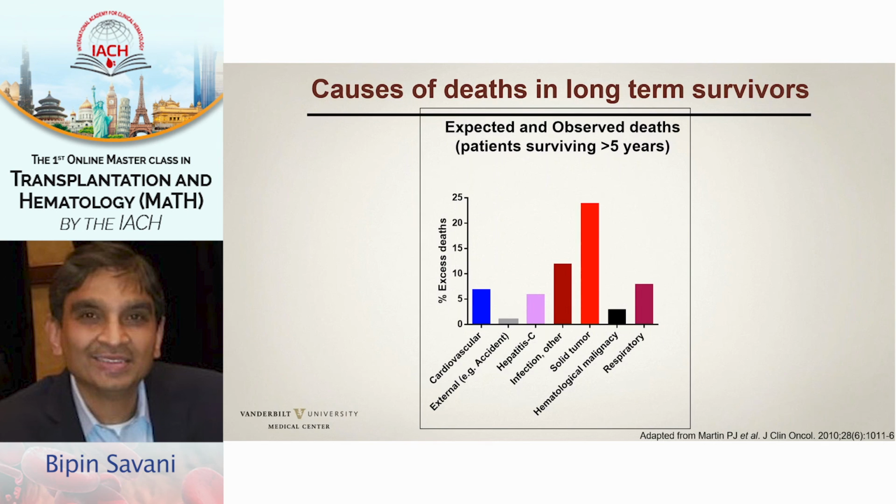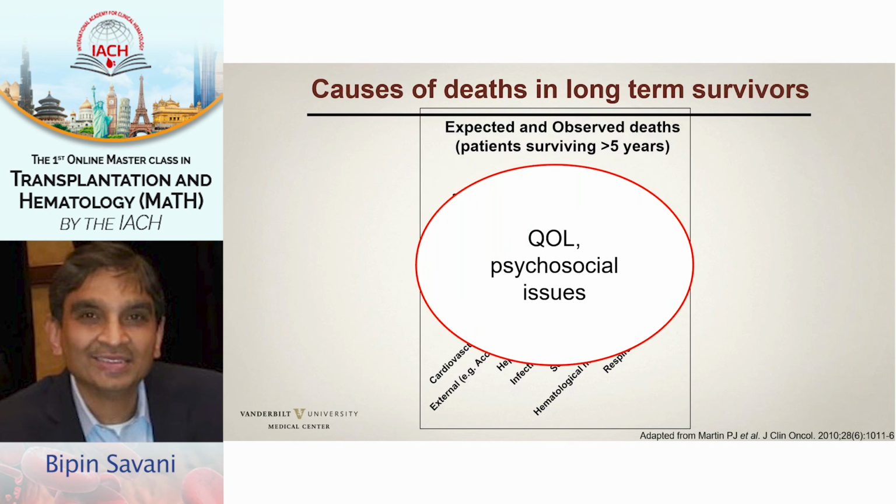Let's switch gears. We talked about late complications and late death, death beyond 2 years, death beyond 5 years post-transplant, but there is very limited literature on those surviving, and how they live. What is their quality of life? Psychosocial issues beyond 5 years, psychosocial issues beyond 10 years post-transplant. They are cured, but what about the other issues? GVHD is the biggest cause of poor quality of life in long-term survivors. This is one of our great studies.